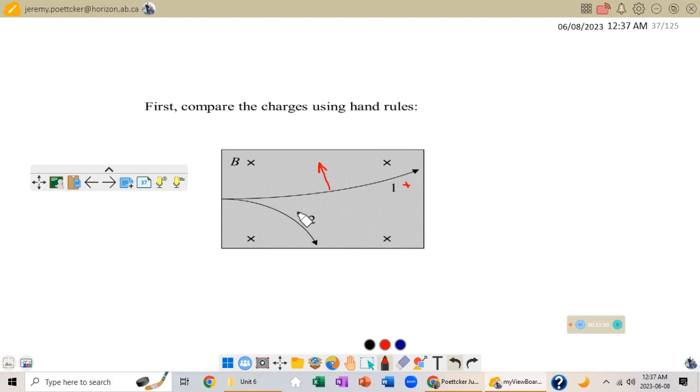All right. Charge on number 2. We can tell it's going to be negative, but let's just take one step at a time. Again, left hand rule, fingers going into the page, thumb to the right, palm goes down. FM is downwards. It is actually not in that goofy direction there. It's towards the center of the circle. This is a negatively charged particle. So number 1 is positive, number 2 is negative.